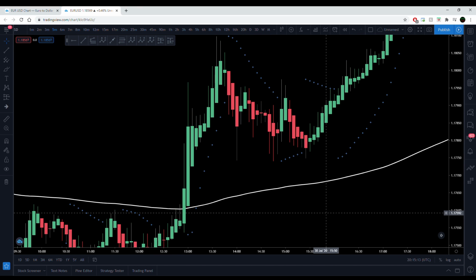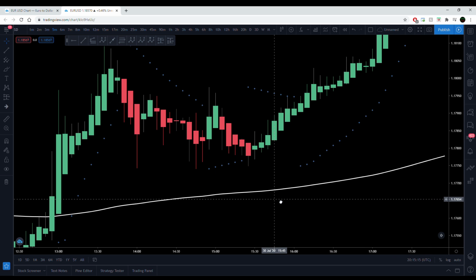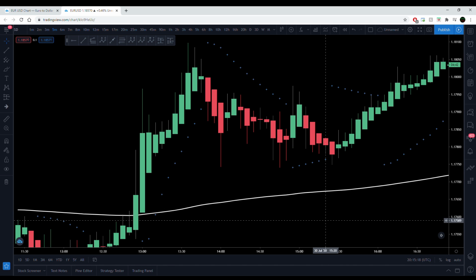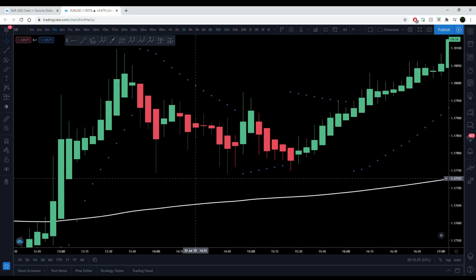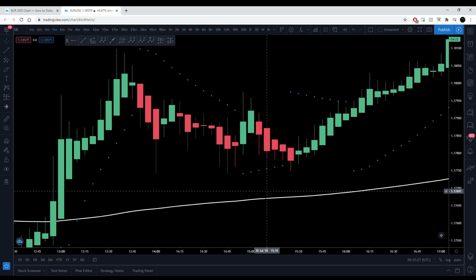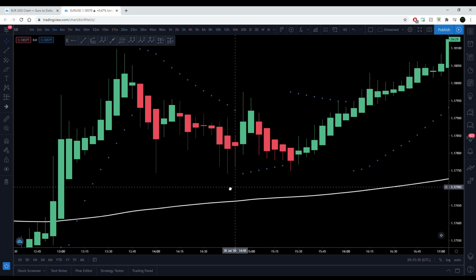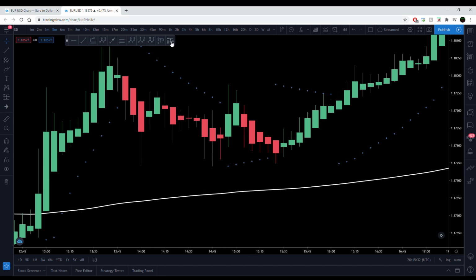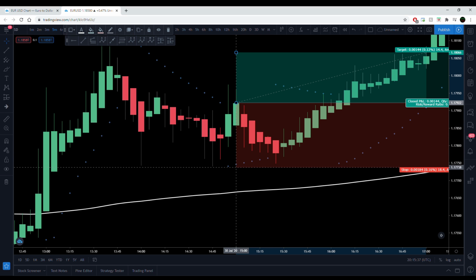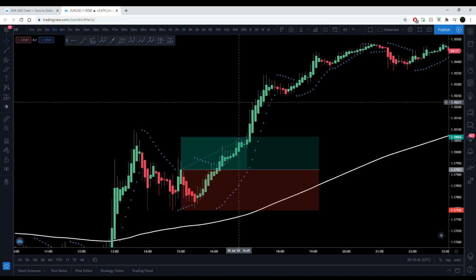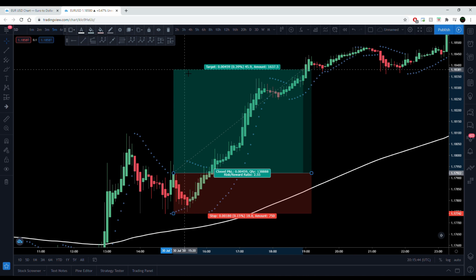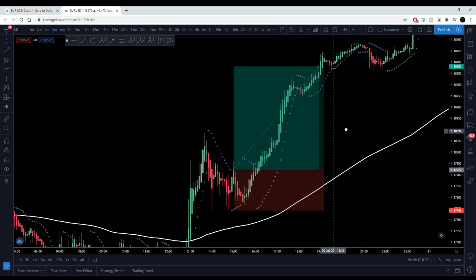And now let's find a buy setup. So actually this right here would be a buy setup. There's no wick below, and the parabolic SAR is below here, plus price is above the 200 EMA. So we're going to take this buy setup here. You're going to wait till the candle closes. You're going to set your stop loss just below the parabolic SAR, and then you're going to aim for a 2.5. So this would have been a nice winner as well.